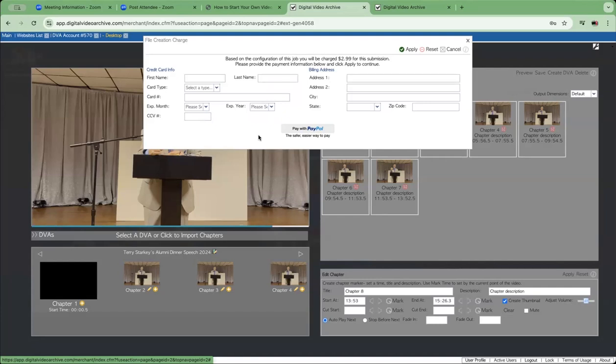They pay anywhere from $2.99 up to, I think, around $12 or something. Most of the stuff I've done's been around $2.99, $3 or $4. So they just put their credit card information in here and hit apply, and then they're done with that.